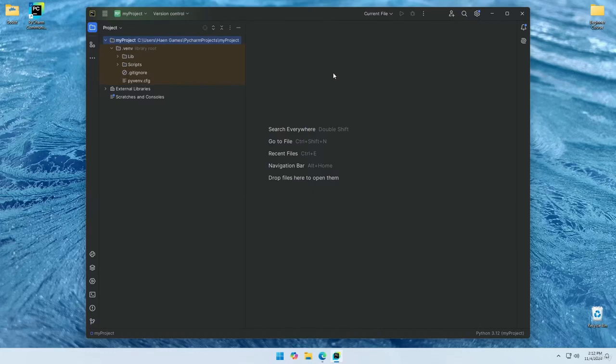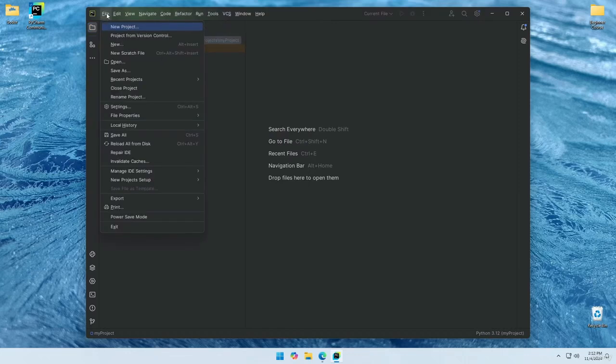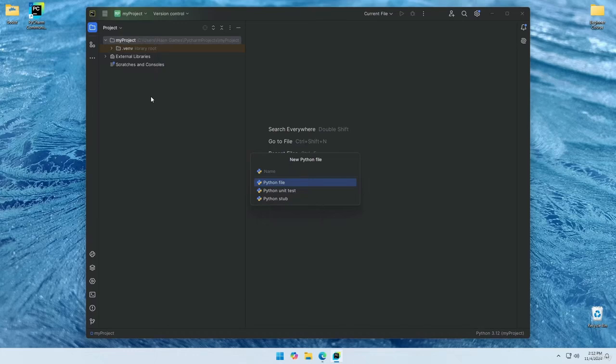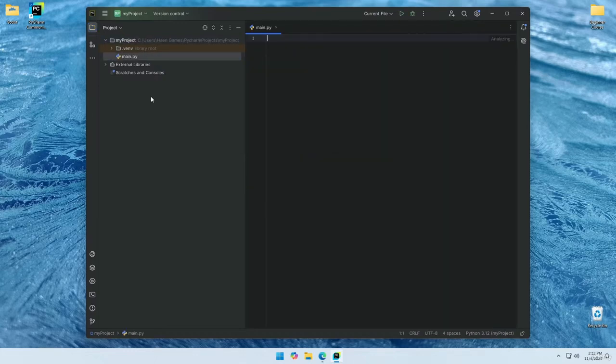In the PyCharm window, you'll notice a file explorer on the left side displaying your project files. We can collapse the venv folder, which contains the virtual environment that PyCharm created for our project. If I click on this icon once, the menu expands. From there, I can select File and then click New. Here I can click on Python file. I'll name it main and press Enter on my keyboard. That creates a main.py file in our project folder.